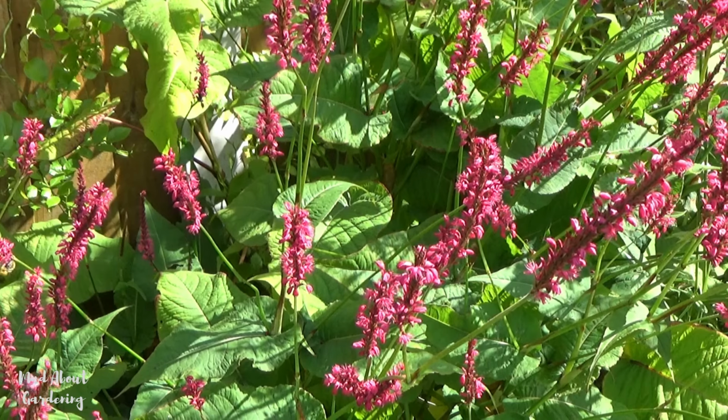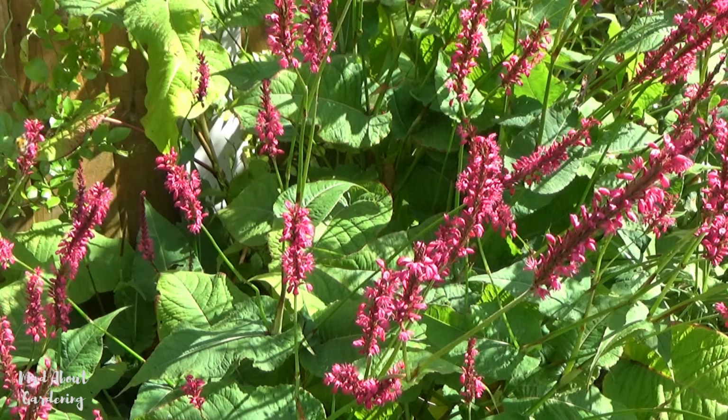It's also a plant that really attracts lots and lots of wildlife. Just sat here now, there's so much wildlife buzzing around my ears. It's such a wonderful sight. And when you go out in the garden, one of the first things I notice is where these pollinators and all this wildlife are attracted to. And these persicarias that we have is definitely one of the main ones that they seem to linger around, getting all of the pollen and nectar from these lovely flowers.